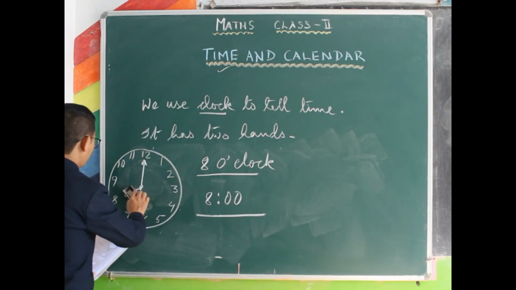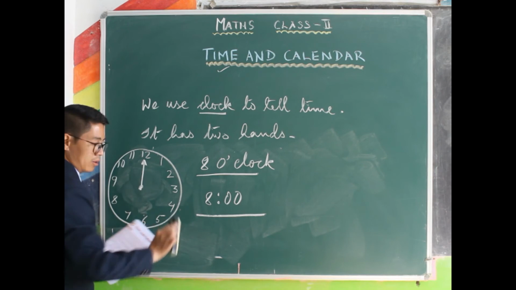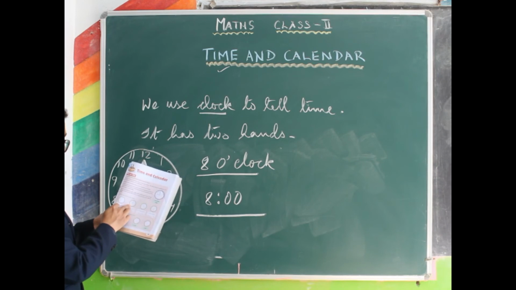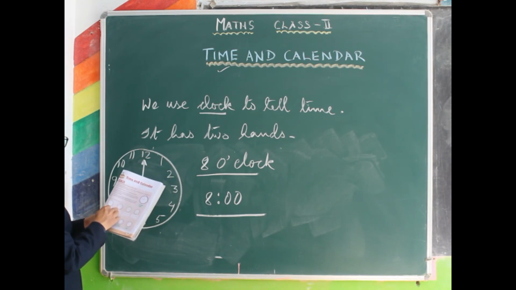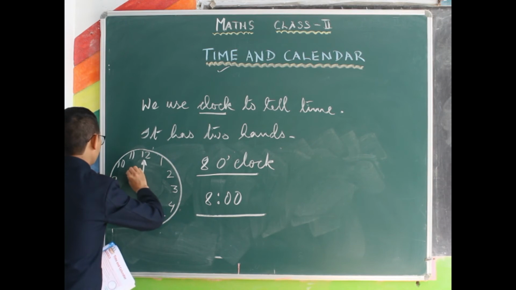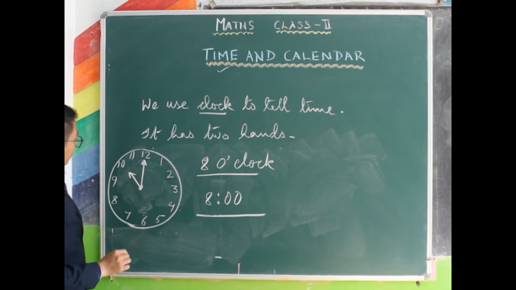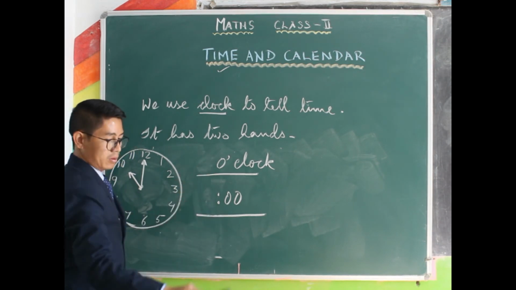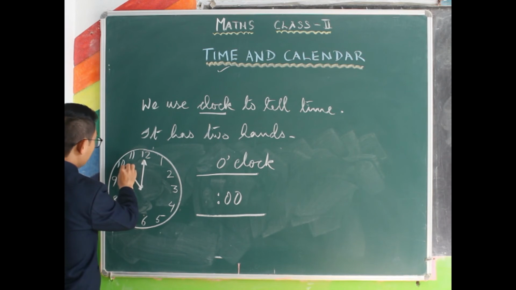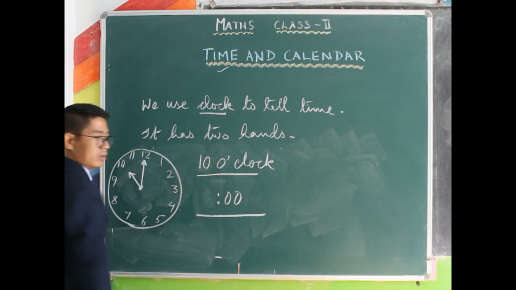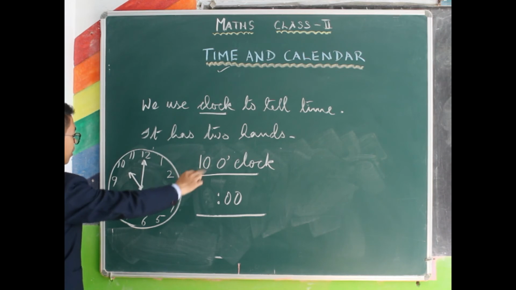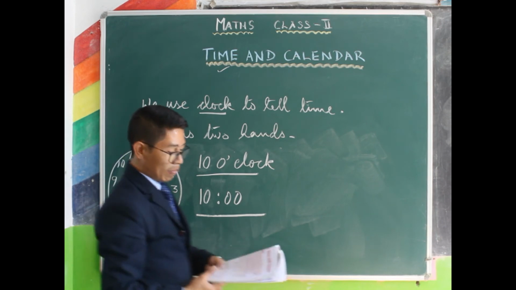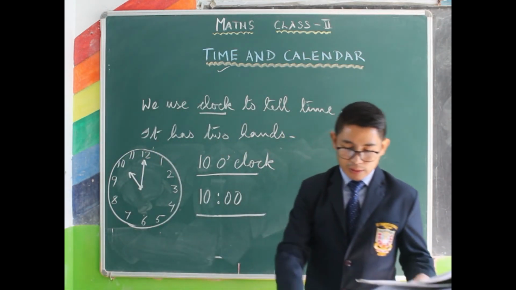Okay. Now, the next. Let me rub this. Only the shorter hand matters here. In the next clock face, the short hand, or the hour hand, is at 10. Now, what do you have to do? See the short hand which is at 10. So just write 10. It is 10 o'clock and down like this. Simple. Alright? Now move on to the next.